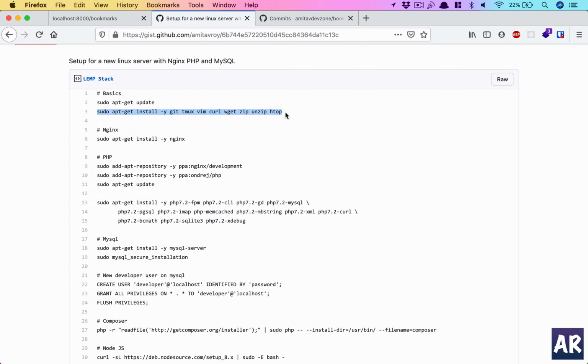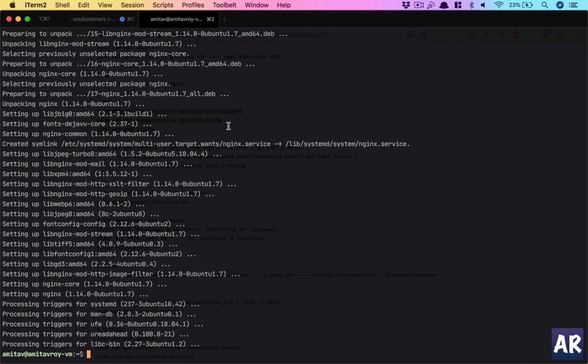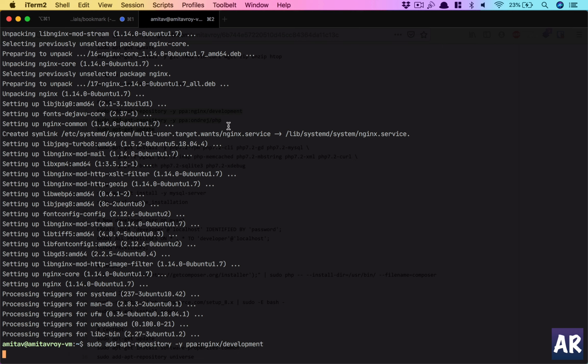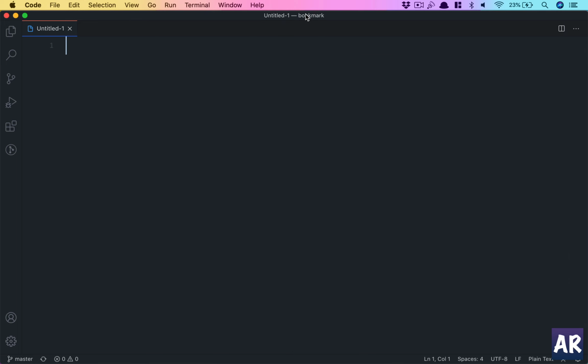okay, that's done. I need to install nginx. Once that is done, I need to add the php ppa. Okay, and then these three commands I can basically run one after the other. All right, so once this is done, what I will do is copy this, close everything in a new file.